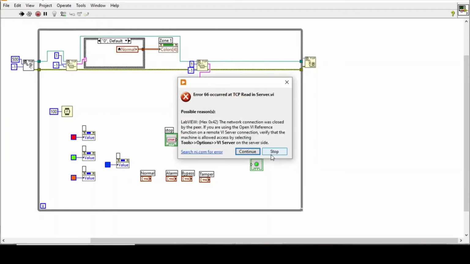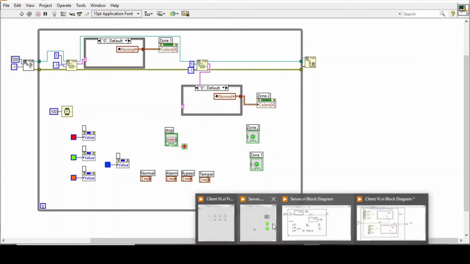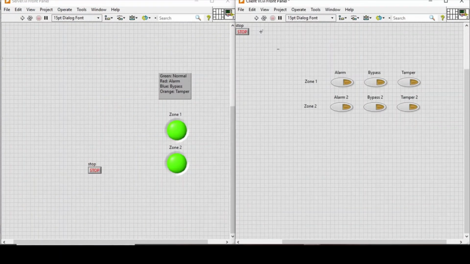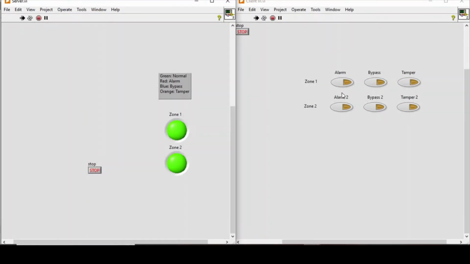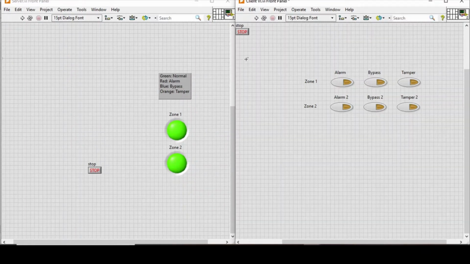But whenever we try to stop this, an error appears about closing the connection. So when we stop our VIs, we must stop our server VI first, then go to the client VI and stop it.